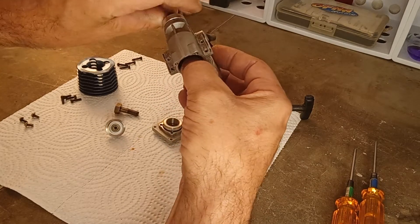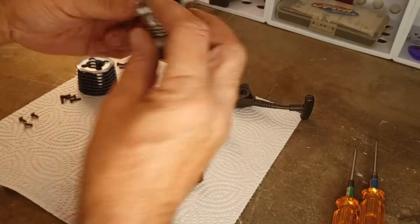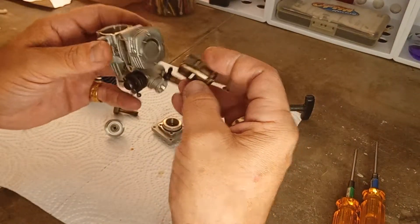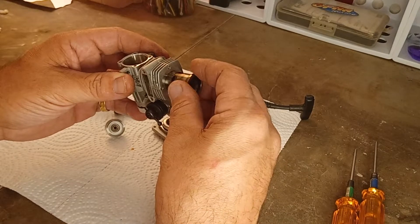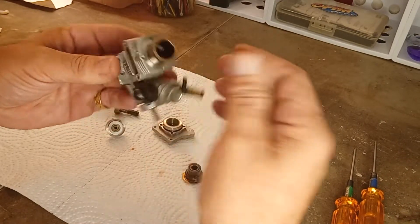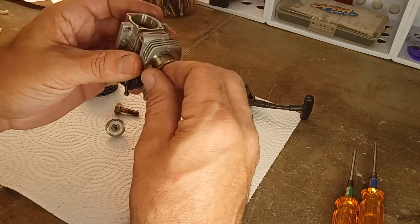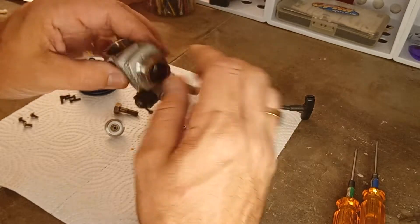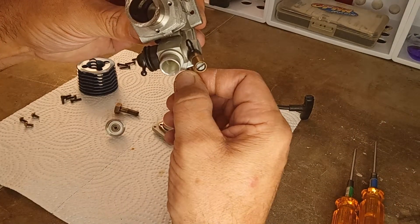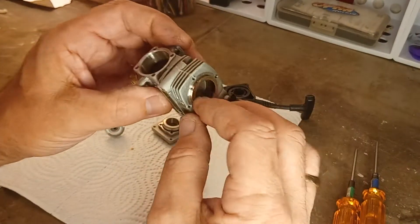If you're good at it you can get the rod on there pretty easily — not too bad. Now for the sleeve: always spin your sleeve when putting it in — don't just try to shove it in. Spin it and look for your indexing pin — there it is right there, that's the cutout on the sleeve where it meets up. Put the piston into the sleeve and twist-slide that down onto the pin.